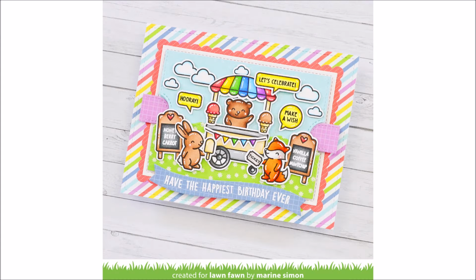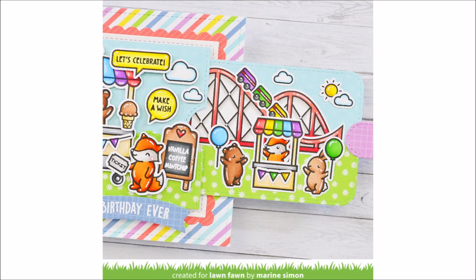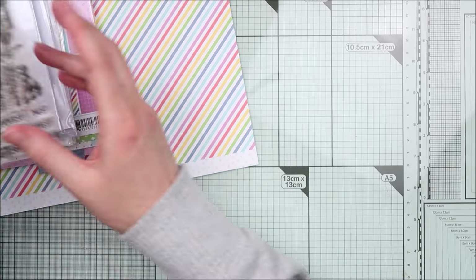Today we are going to make this double slider surprise birthday card. As very often, we are going to mix and match images from different sets, and we are going to use the pint-sized patterns summertime papers. So first things first, let's check out the products we are going to use today.